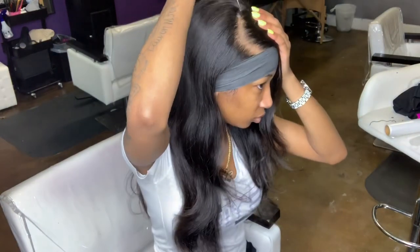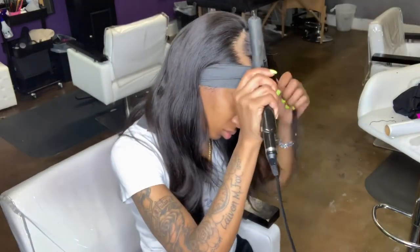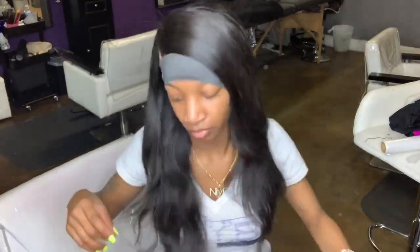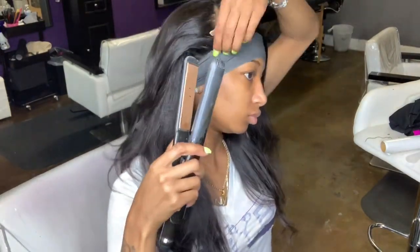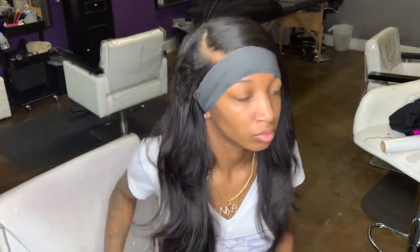So before I go flat ironing or curling or styling my hair, I always make sure that the top is pressed really, really flat, because nobody wants a big speed bump or humpy looking weave. Because obviously, the point of a frontal is to have a realistic look to it.